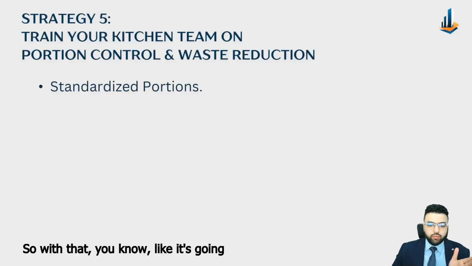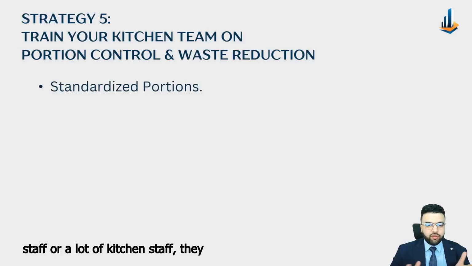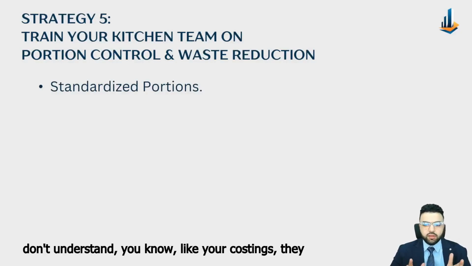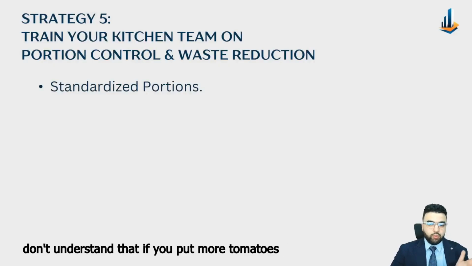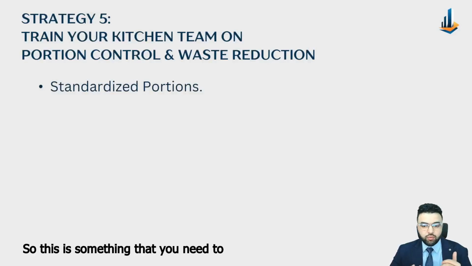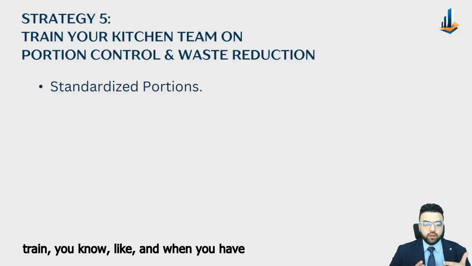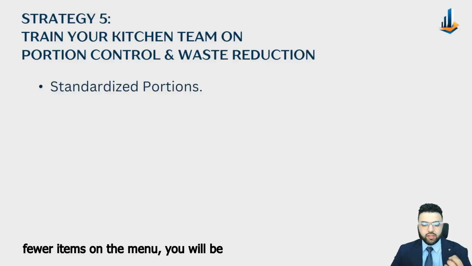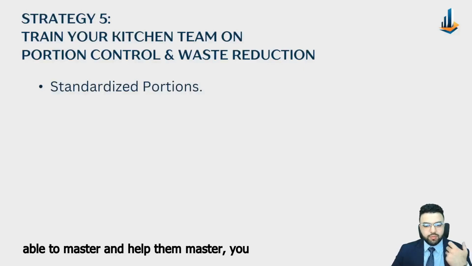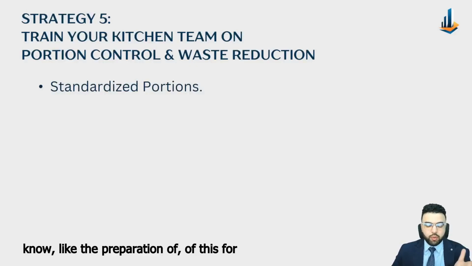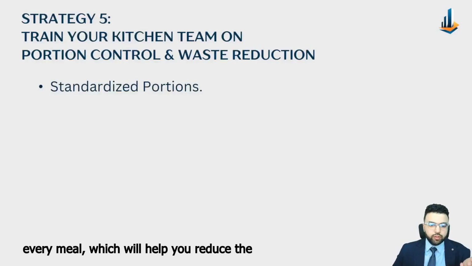so we can have better control. It's going to take time, but this will help reduce the waste a lot, because a lot of kitchen staff don't understand your costings. They don't understand that if you put more tomatoes on the pizza, you're losing. If you put more mozzarella cheese on the pizza, you're losing. So this is something that you need to train, and when you have fewer items on the menu, you will be able to help them master the preparation of every meal, which will help you reduce the waste.